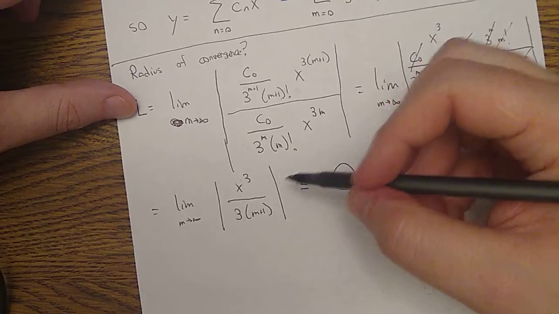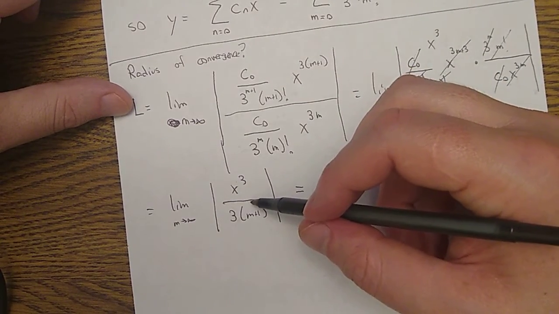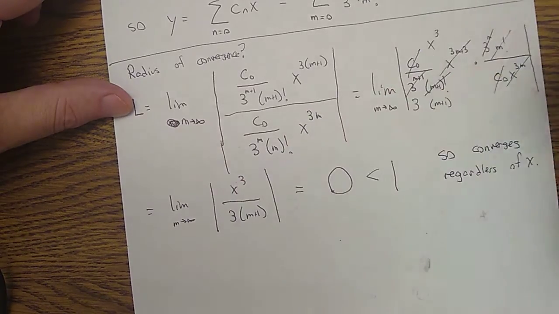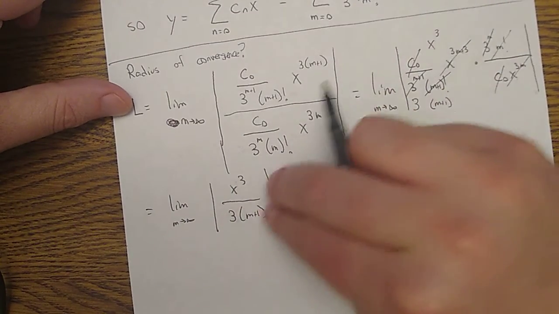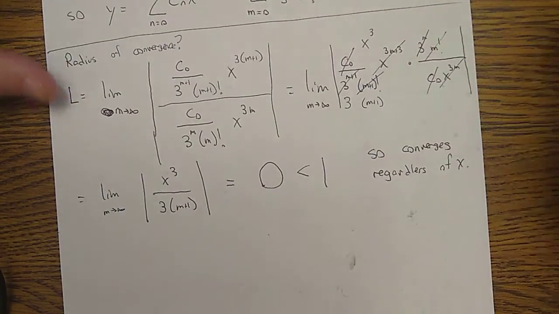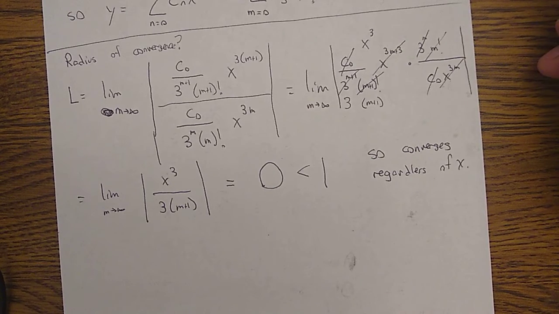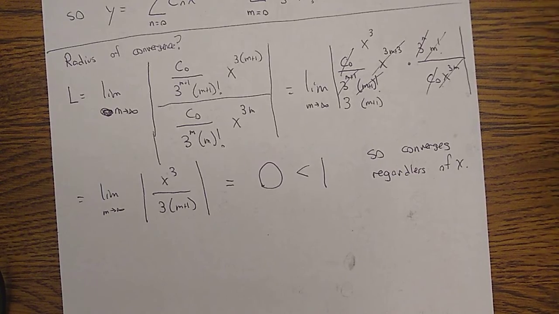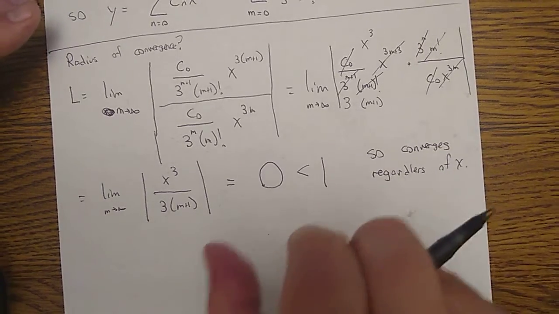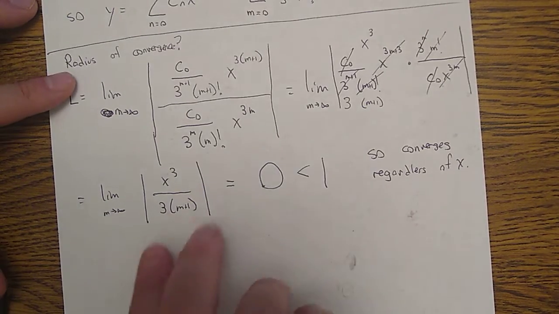Sometimes you get a meaningful inequality that you have to actually solve for x here. So sometimes this limit actually does depend on x, but in our case it was 0 no matter what. If it wasn't 0, if it was something that depended on x, then I would just set that less than 1 and solve for the values of x that satisfy that. And that's how you would get the radius of convergence. The radius of convergence is just half the length of the interval. You get the interval by solving for x.